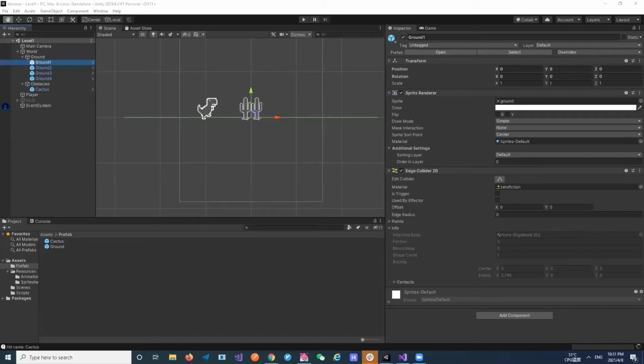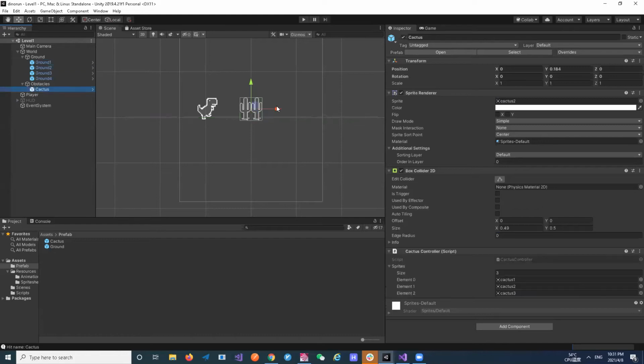Also, if we go back to the cactus, you see the original point is also in the middle of the cactus, but we want to set the position of its bottom middle point.